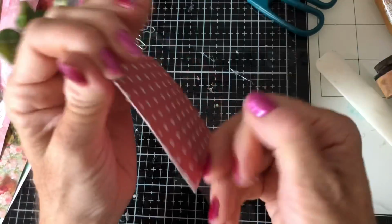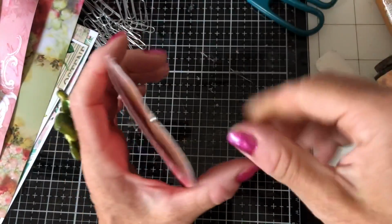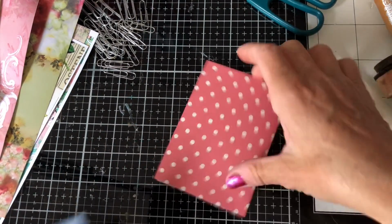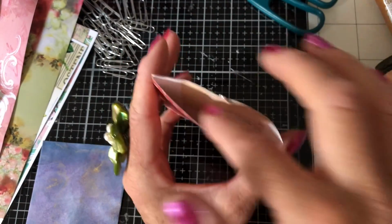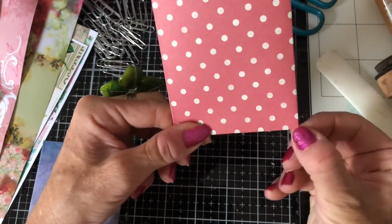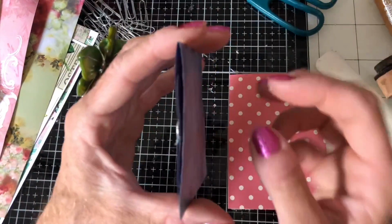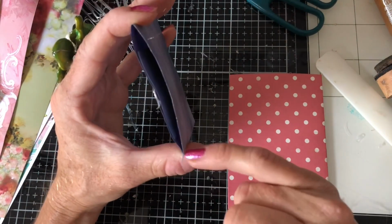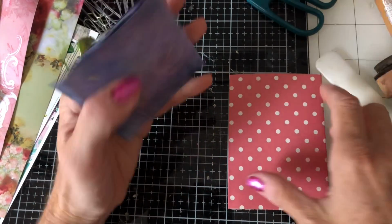And then I will demonstrate what the difference is between the two, just in case my explanation did not make any sense, which it possibly didn't. So this is the one that we had the foldy edge, and I'll show you. Inside what you've got is a full width pocket, if that makes sense. You haven't got a full depth because we just glued the bottom straight across, but that's absolutely fine, especially for this one because it's a tall pocket. This one, obviously I can't pull it too far because it is still drying, but can you see you haven't got a full width pocket because our glue is running down the edge. So it's completely up to you how you do them.